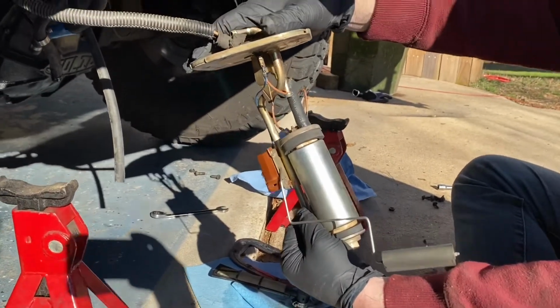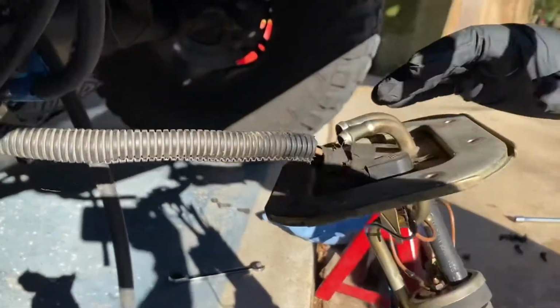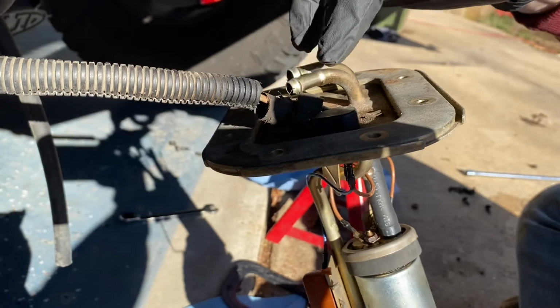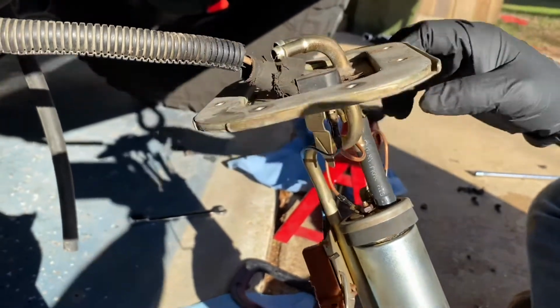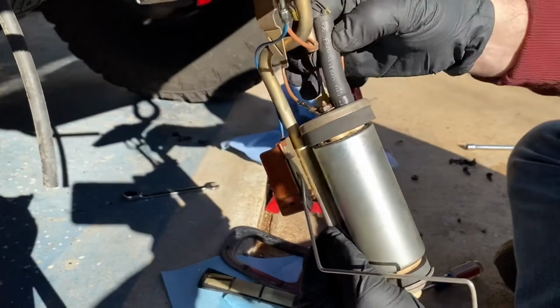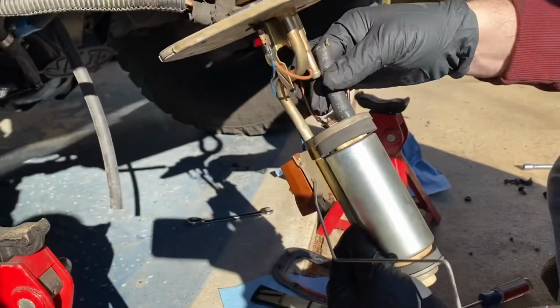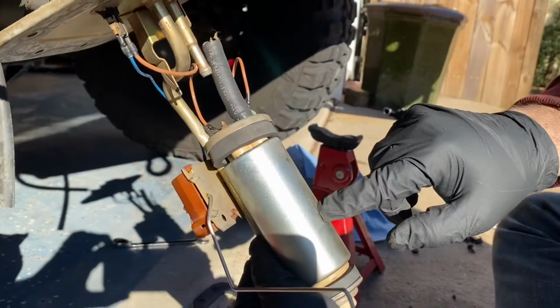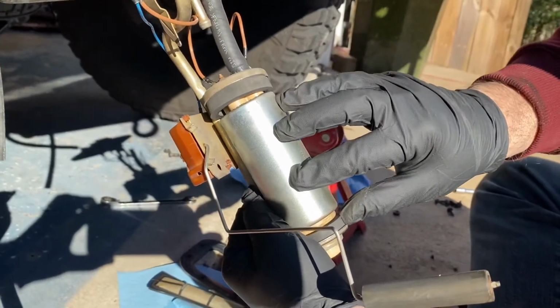All right, so this is what resides in the fuel tank. You've got your inlet and your return line, or your return line and your outgoing line for the fuel. It comes down and into the fuel pump. As you can see, I've already kind of dismantled it just so I could show. So here's the pump. Actually, the pump, this is what we're going to replace.